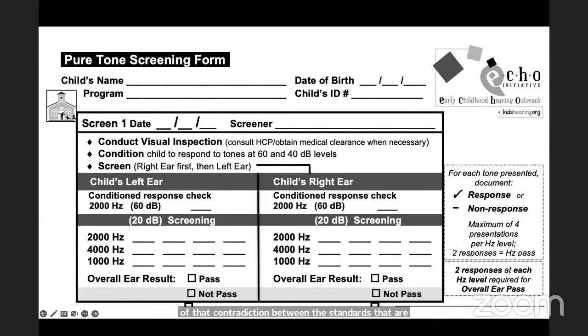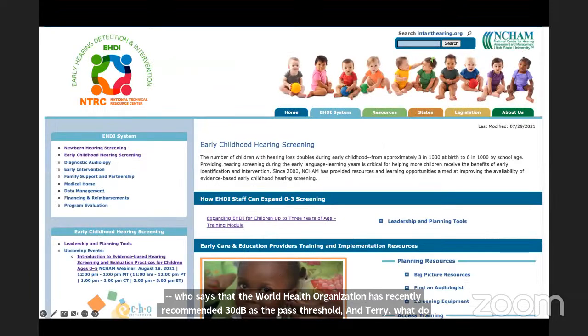But we're not really screening only for those cases. We want to screen for mild hearing loss as well. And we have the ability to respond to those identifications in this country to be able to support children with mild hearing loss.